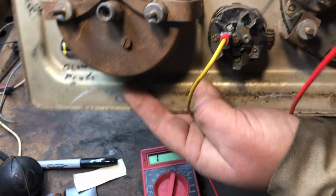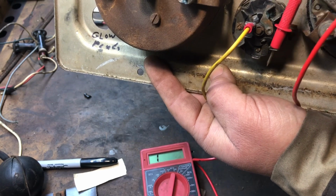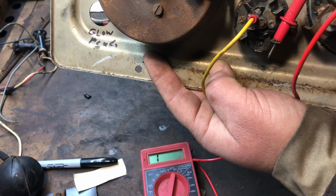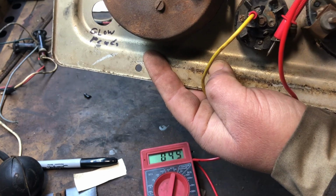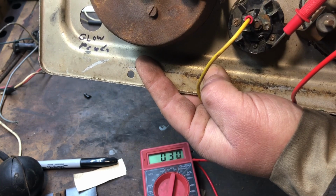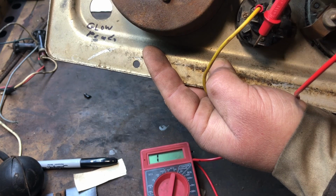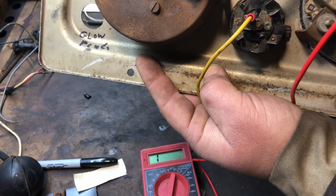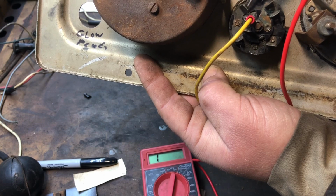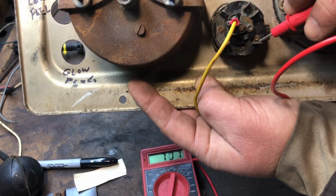So I have a feeling this is our last tab right here. And let me stick that in there. Let's see if I turn it on headlights, if it turns on. There it is. Yep. So this one's headlights. Oh, that one turned off with the headlights. Oh, they both turned off with the headlights. Did you see that? So headlights are here.